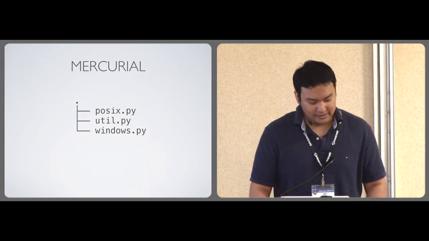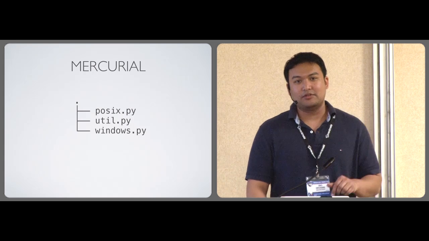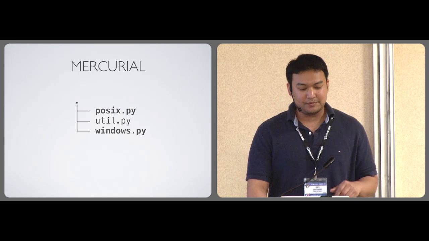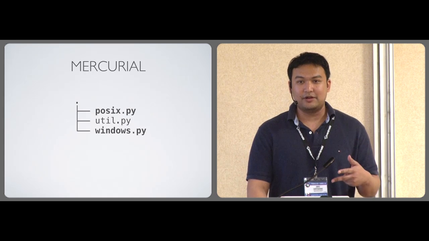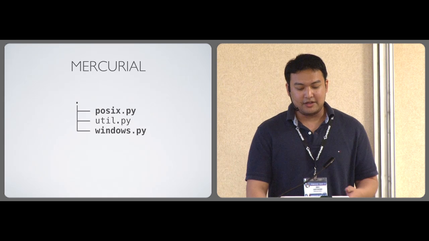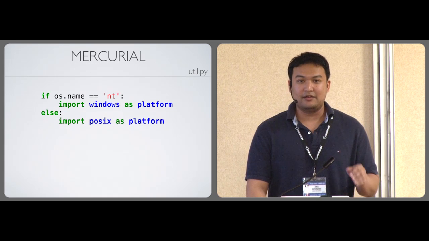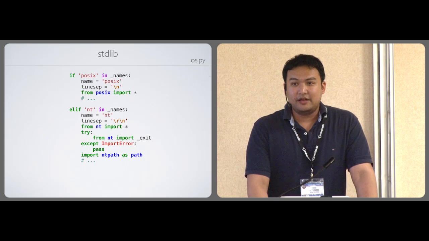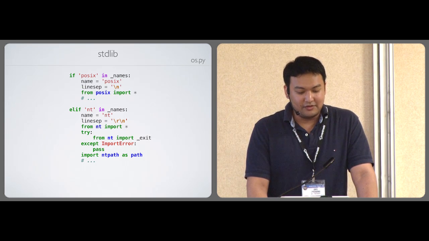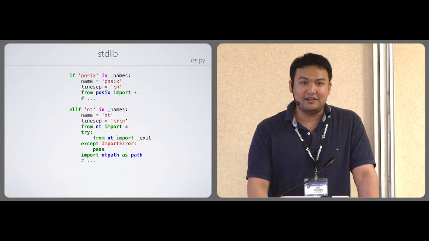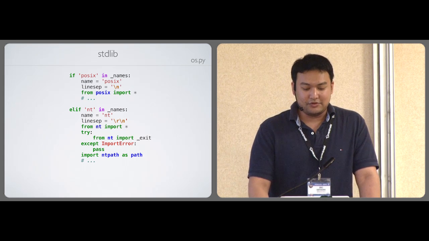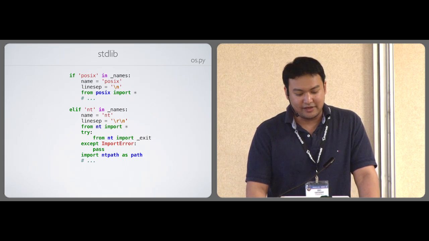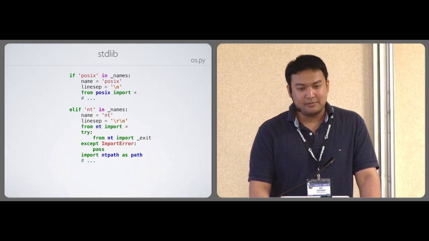So another approach that other projects have taken is doing it at the module level. This is closer to the compat approach for Python 2 and 3, where you have a POSIX module, a Windows module, and then any other platforms you support. And then in your util module, you just figure out what platform you're on, import it, and then that's where all the differences stay. You also see this in the standard library in the os module. If we're in POSIX, then do the wildcard import from posix, otherwise nt. And you always refer to the os module: os.path, os.getcwd. You never use the posix or the nt module directly.